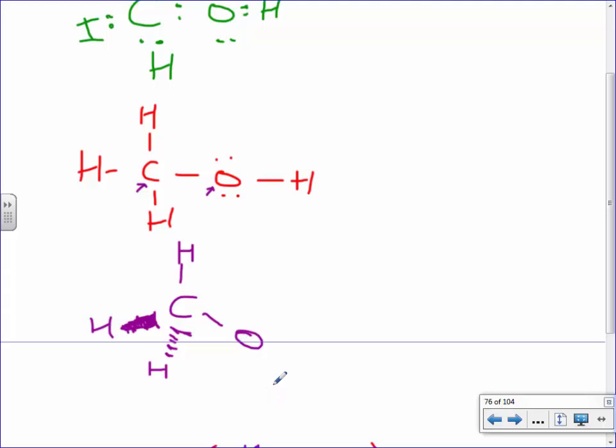Can you see how I've just done a flipping 180 degree reflection? That's all. You can do that anytime you like, by the way. It doesn't really matter how you draw it because it's in 3 dimensions. Now let's focus on the oxygen shape. What sort of shape should this provide right here? Linear or bent?